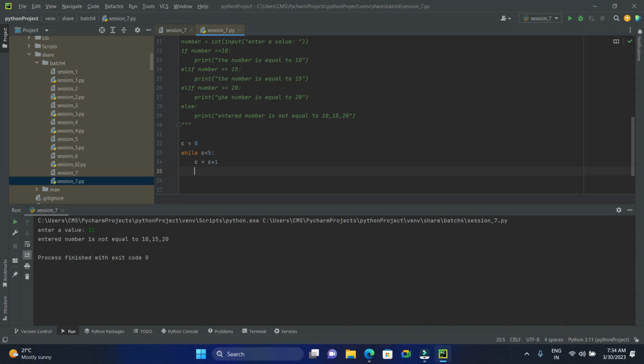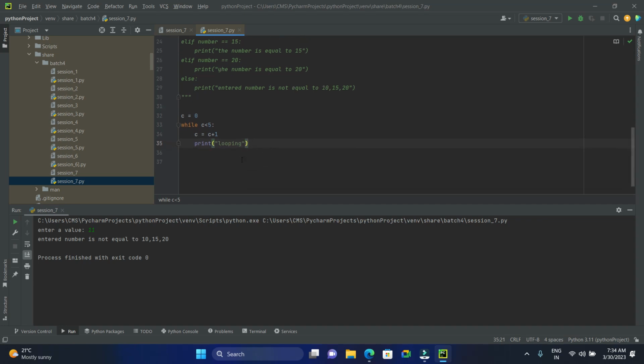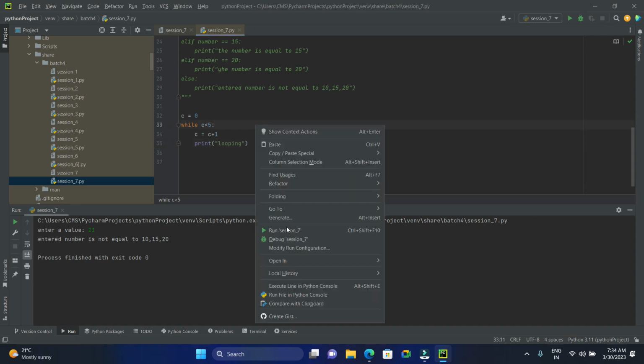Then I should get a print statement, simple looping. Let me execute this program.